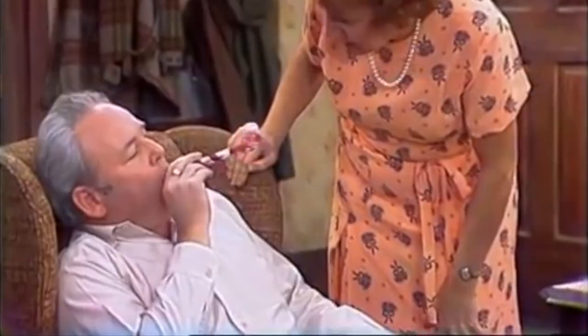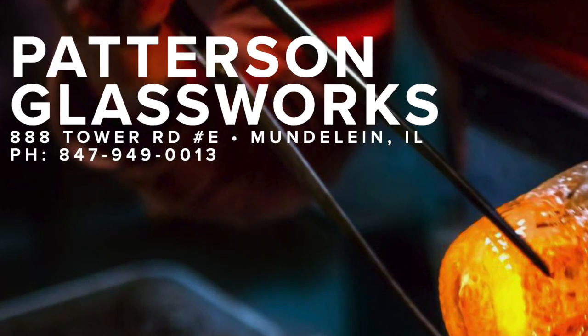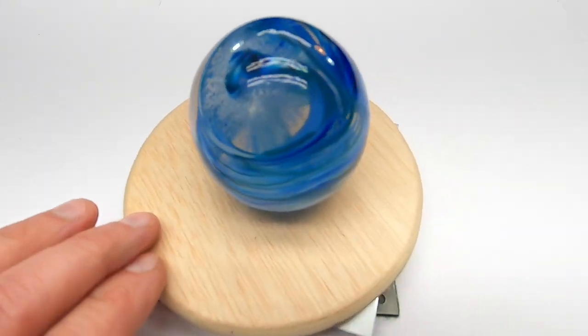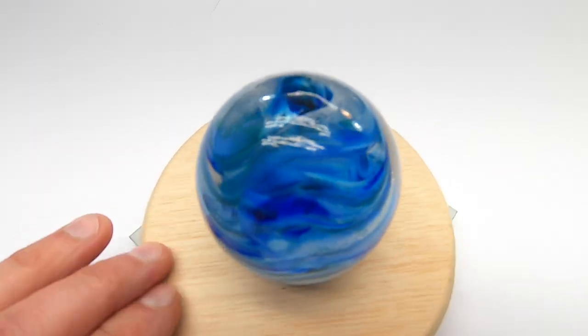I recently had the opportunity a couple weeks ago when I got a birthday gift for a glass blowing class. This is what I made in my glass blowing class. Although technically I didn't blow this, it's more of a sculpture. Blowing of the glass would be in the next class. This was more of an introductory course to the process and procedures for glass blowing. This is made out of a solid piece of glass. It contains bits of colored glass as well as some glow-in-the-dark material. If you want to see how I made this, well, let's head into the glass hot shop.